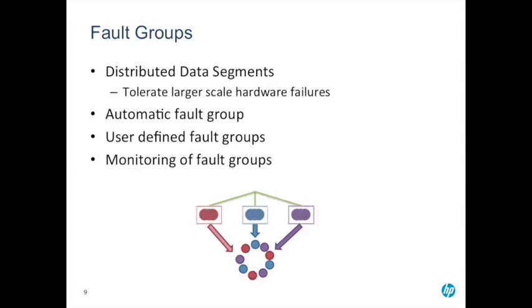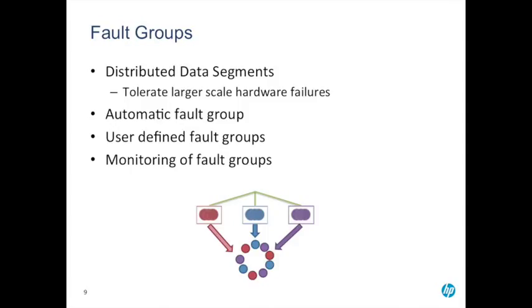And then your cluster might have nodes in several different ways. They could be co-located on the same rack or a group of racks. They could be on multiple racks or groups. They could be on multiple virtual machines that reside on a single VM host server, or they could be managed by a single network switch. So again, the idea of fault groups is to allow you to spread things out and manage things in groups.